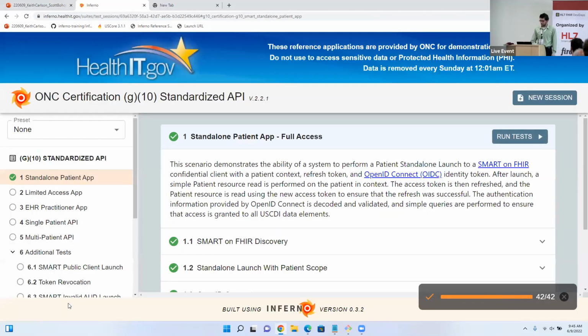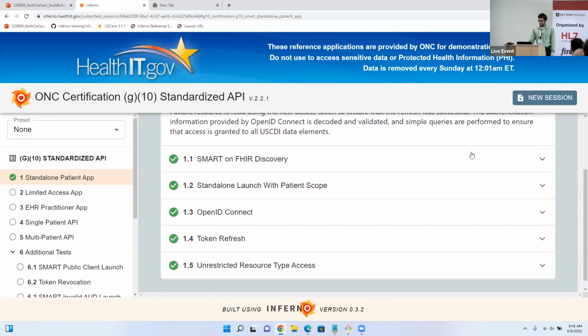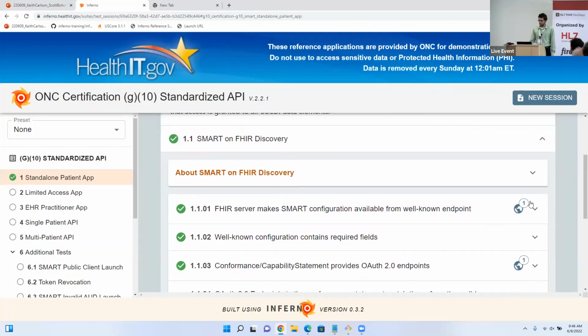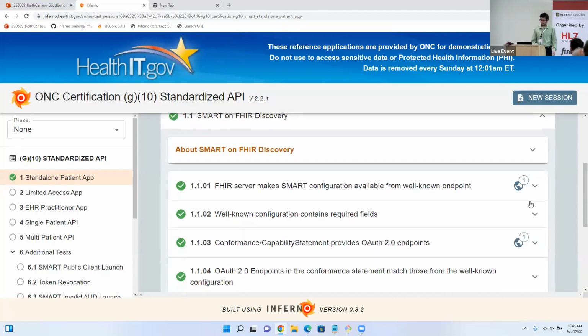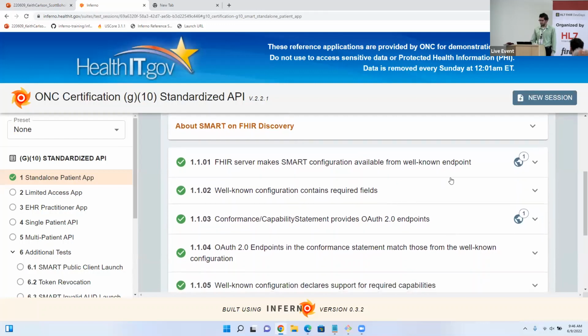And then, once the testing has been completed, we can go see the test results. So Inferno lays out, through these menus, all the information that was gathered during the testing for this test section. Initially, there was testing for the configuration, just to make sure that all the prerequisite information is available, like the endpoint information and all those kinds of configurations.